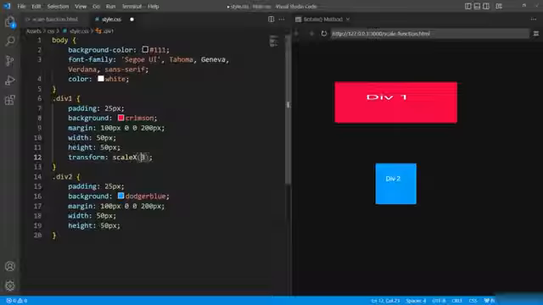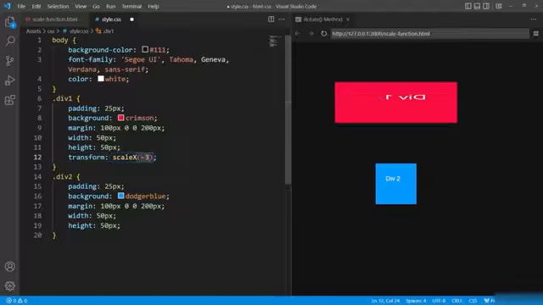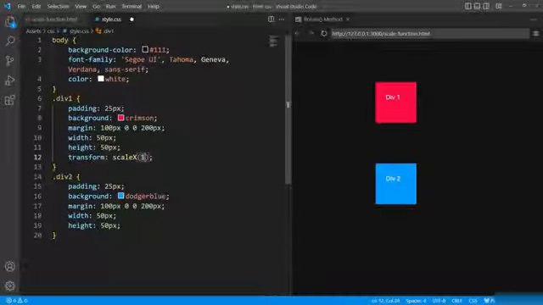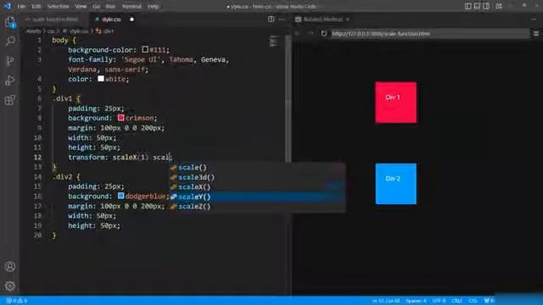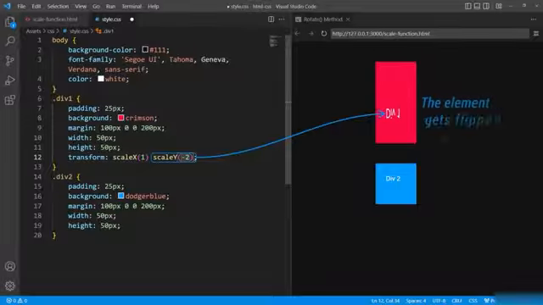You can also give negative values. So if I give -3 here, you can see the text is reversed on the x-axis plane, which means the element gets flipped on the x-axis. Similarly, let me give scale y. I will first give the default value 1 to scale x and will set the value for scale y as 2. And now you see this scales the element on the y-axis. If I give -2 here, you can see the text getting reversed on the y-axis plane. That is, the element is flipped on the y-axis.